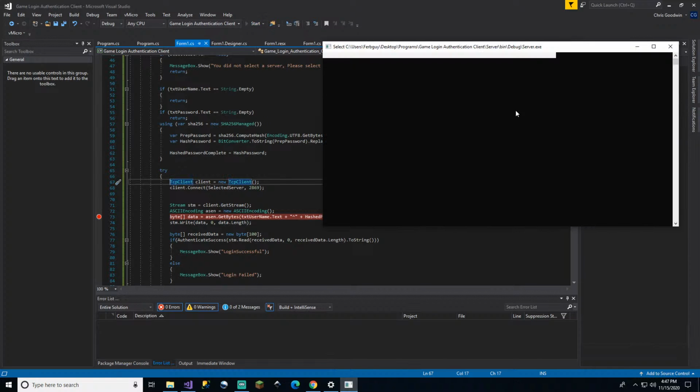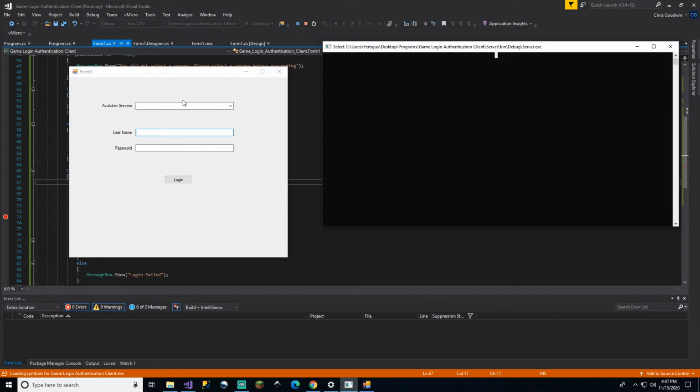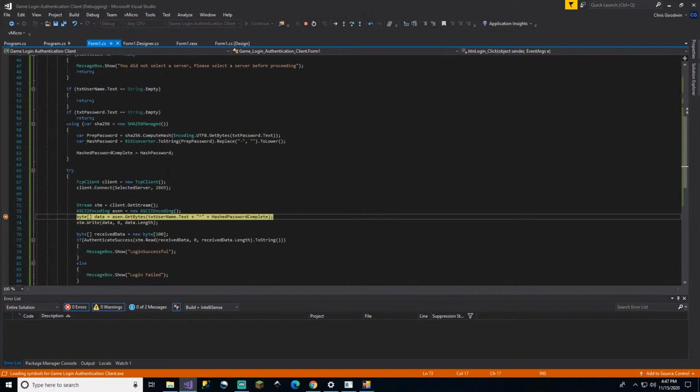Server still up, still running. We'll do the username, and then the password is password. Quick login. Okay, so there's our hash password, there's our text.